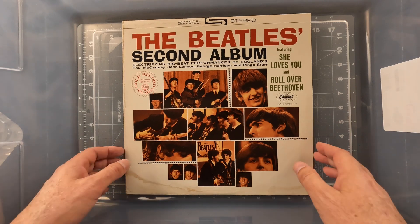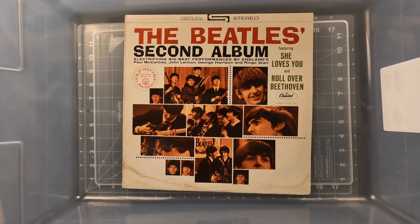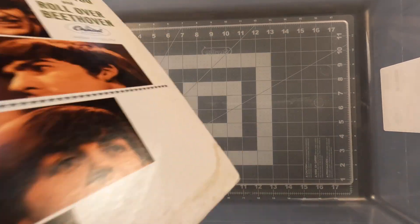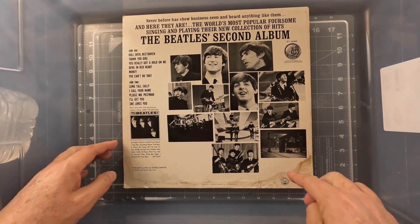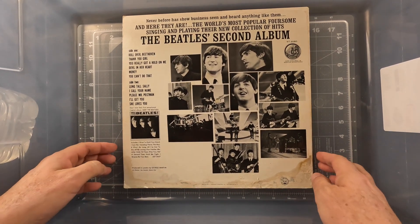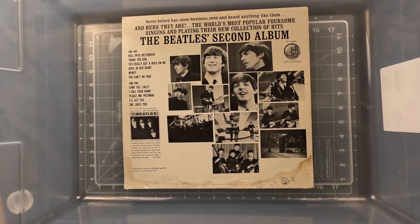Okay, this is the cringe-worthy moment for all of you. What we have is a tub with the solution mixed up in a large container. What we're going to do is fully submerge the album cover. The worst part is on the back side so we'll go ahead and do that and see how this comes out. I'm going to let this soak and see how much of it comes out quickly or slowly, because it's going to take a while for the paper to absorb the solution. I'll monitor it, probably no more than 30 minutes, then switch the solution out with a clean solution — probably about three times depending on the effectiveness of the stain removal. Here we go. Don't panic — I know what I'm doing.